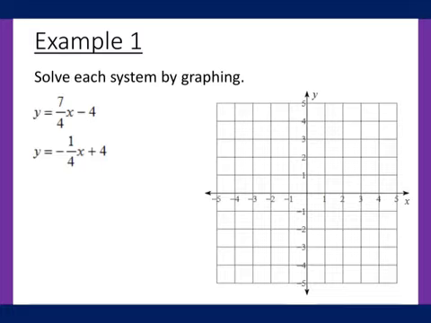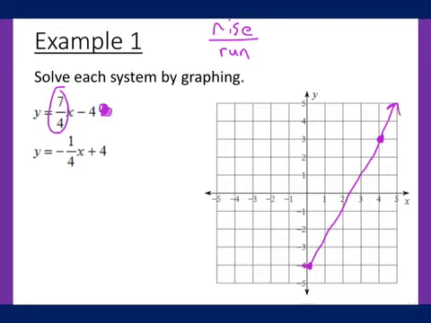Example 1. So this requires us remembering how to graph. We start with the -4 in this first equation, and we draw a point at -4. Okay, there's my point. And then we take our slope, which remember is rise over run. We say, okay, I need to go up 7, right 4. So from that -4 I drew up 7, right 4. It's right here. So we have a line that's going between those two points.